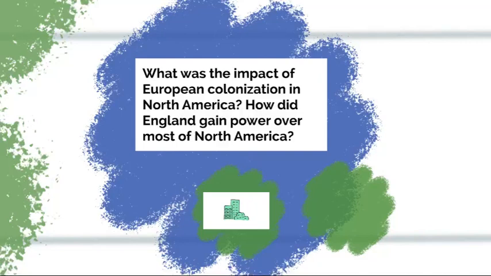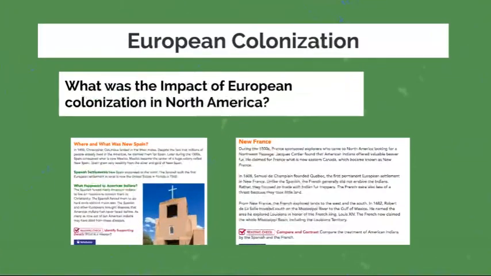We're going to be picking things up after we introduced the North American Indian culture regions and how they even found America to begin with. This is about the third lesson in your Sabas book. When looking at European colonization, we're going to look at the two terms New Spain and New France, and compare what happened to American Indians in the treatment of each, depending on where they were.